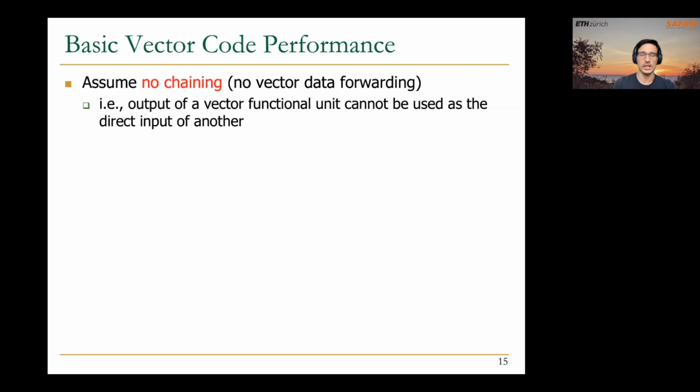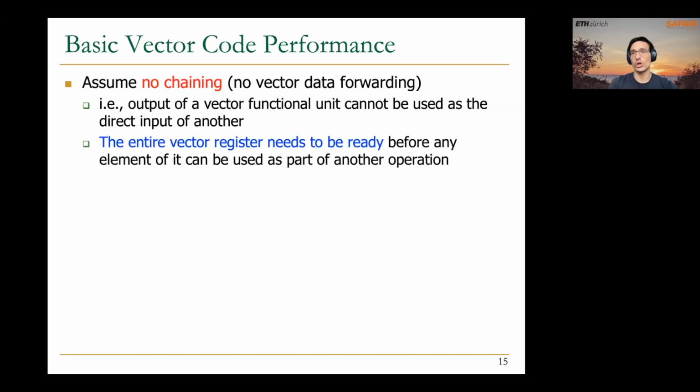What that means is that for now, we cannot forward the output of the load unit, the first element that we get with the load unit, to the add unit. So we cannot start the execution of the add instruction until the load instruction has finished. We are going to see it with a timeline at the bottom of this slide. So the entire vector register needs to be ready before we start a new instruction.